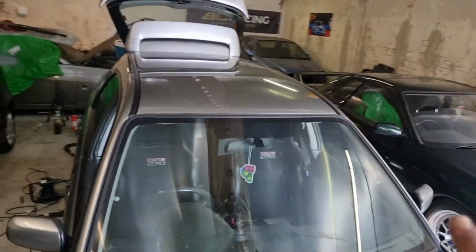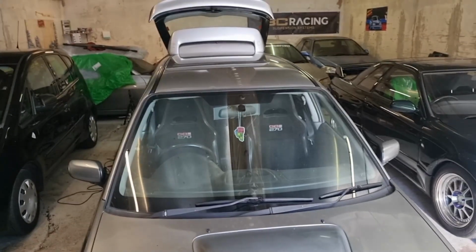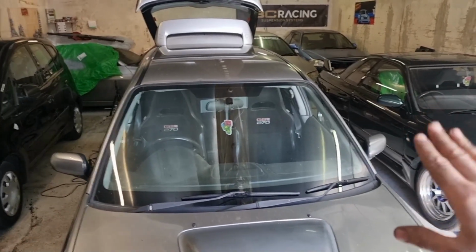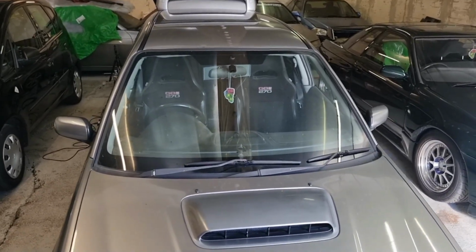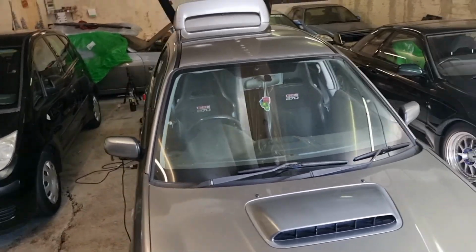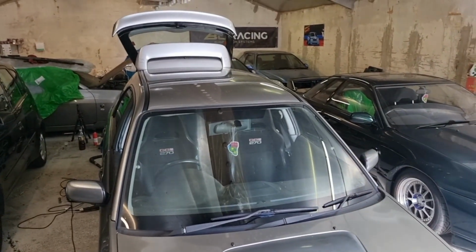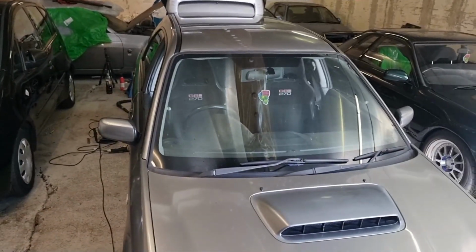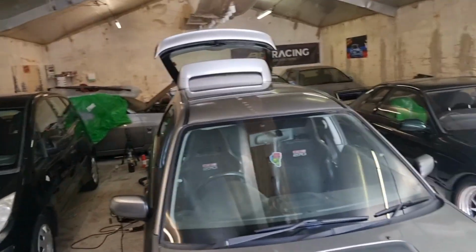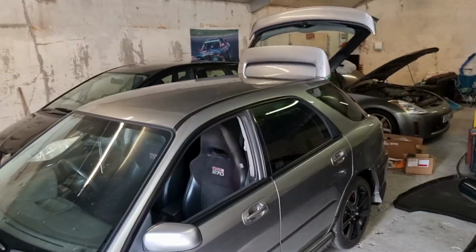I was going to stick the sun strip on now, but I think it'll be a lot easier if I've got somebody with me. So I'm going to take the sun strip home. We're going to bleed the brakes again, because the brakes are still a little bit spongy. So I'm going to take the brake fluid and all the tools and the sun strip home with me, and then tomorrow me and Duncan will have a go at blasting the sun strip on and bleeding the brakes and try and get a better brake pedal out of it. But yeah, it's nice to see it all back in one piece.